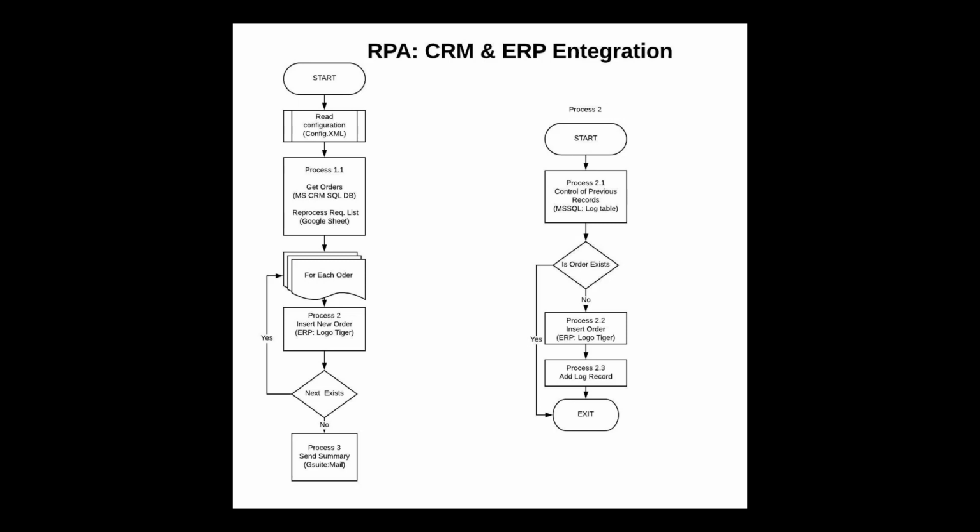Probot begins by saving pieces of information designated by us, such as user information, company name, or date, to be saved later onto a config file that we have prepared. We have used an XML config file. Probot reads the XML file and then carries on with its daily operations from the Microsoft Dynamics CRM database. During these operations, we connected directly to the Microsoft SQL Server database instead of using the Microsoft Dynamics CRM interface.